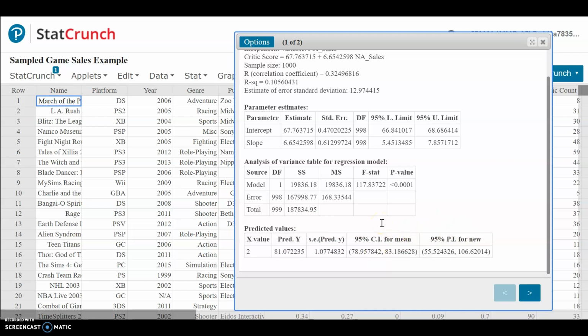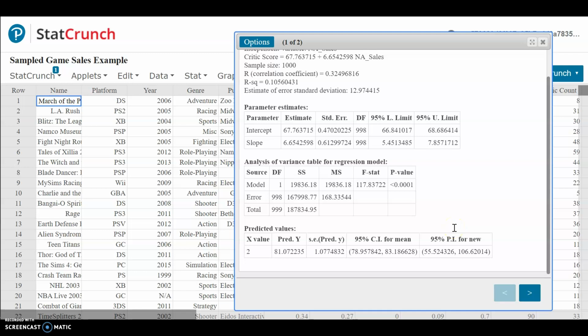A 95% confidence interval is giving us an interval for the average result for all games with 2 million units sold in North America. Prediction interval has a slightly different interpretation.